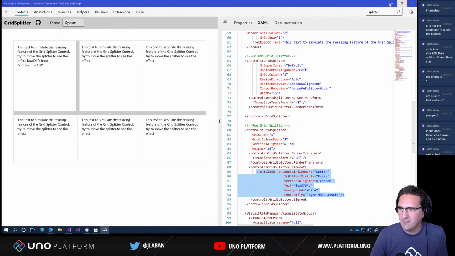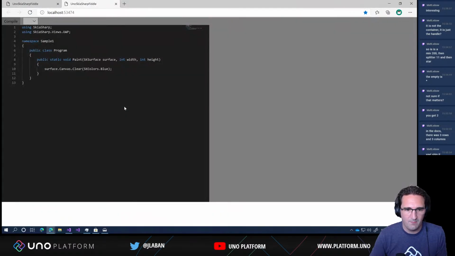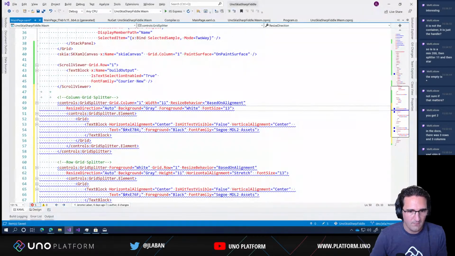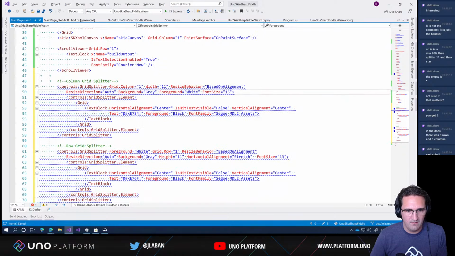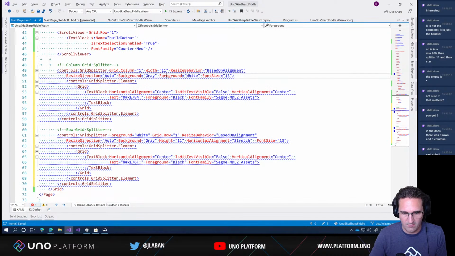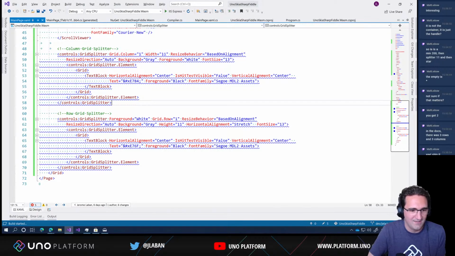So in our case, there's no row spanning, so that's not needed. We just need one at the top. So it's column 1 because it's the first, and row 1. It's pretty close to what the other one has, except... well, it probably should be working as is without changing anything.